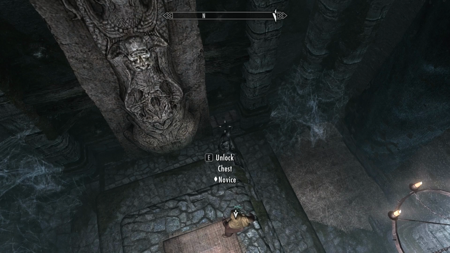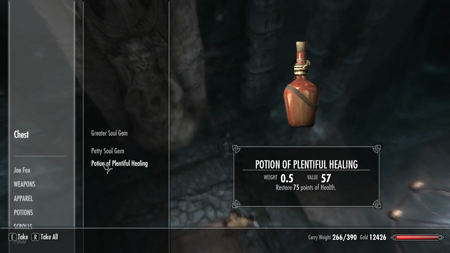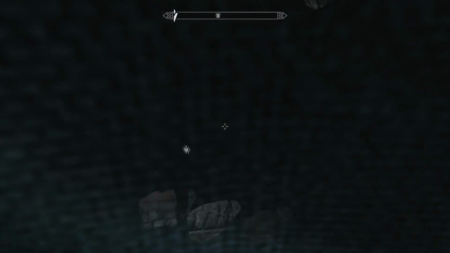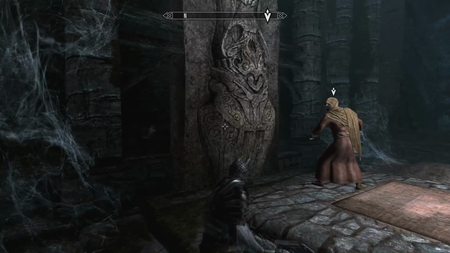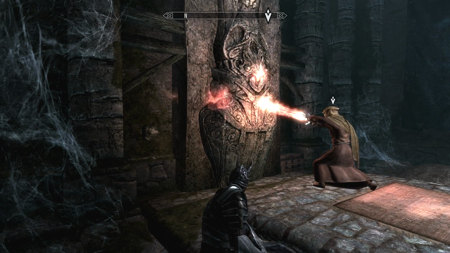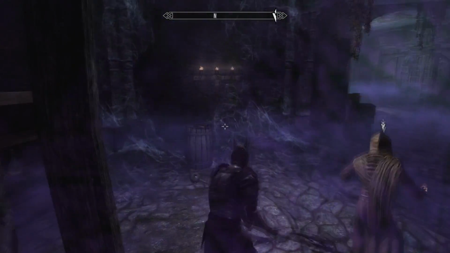I want to go ahead and pick this, see if there's any goodies in here. And really nothing that great here. So here we go. He's going to cast his whatever on this thing, and I'll have this open. So perfect. Now you guys can go ahead and go in.